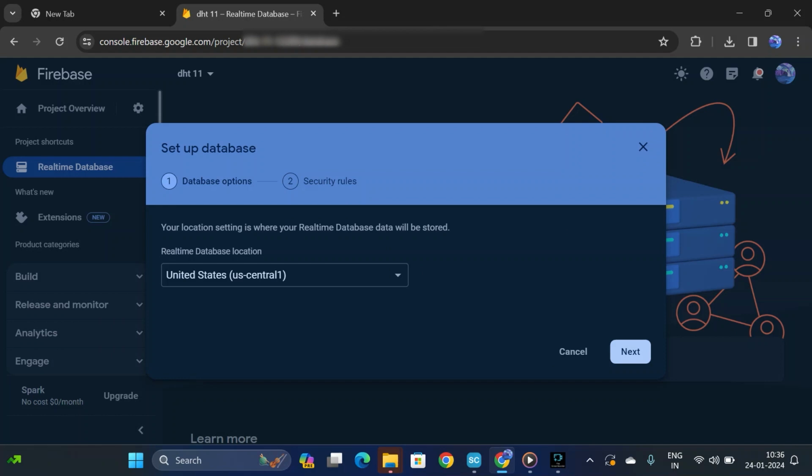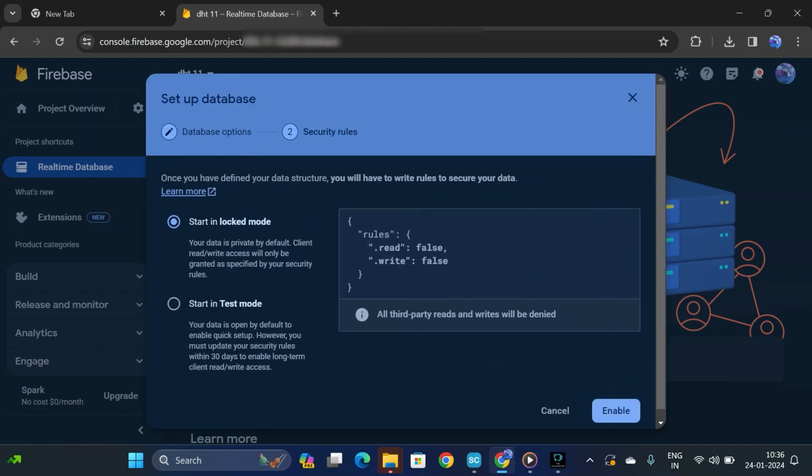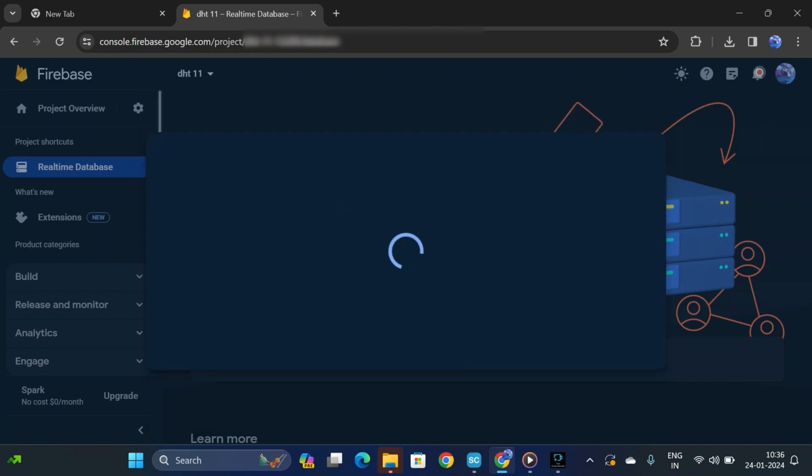Select the location. It is selected as United States by default. Next, and start in locked mode.